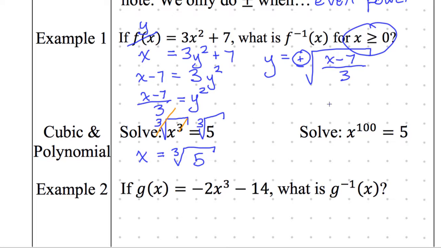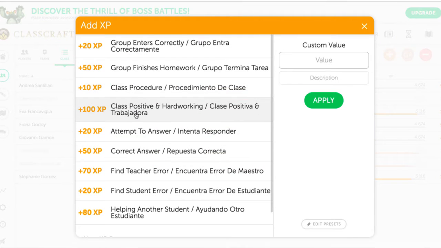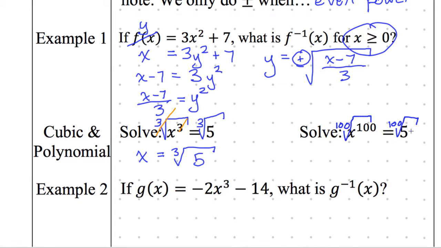I'm still pausing until I see the pencils stop writing and then people think. Andrea, go for it. Say it one more time. The index would be 100. So the 100th root. All right, 100th root on both sides, 100th root on both sides. Yeah, there it is. Boom. And once I do that, I'll get x. Oh, sorry. Yes, please.